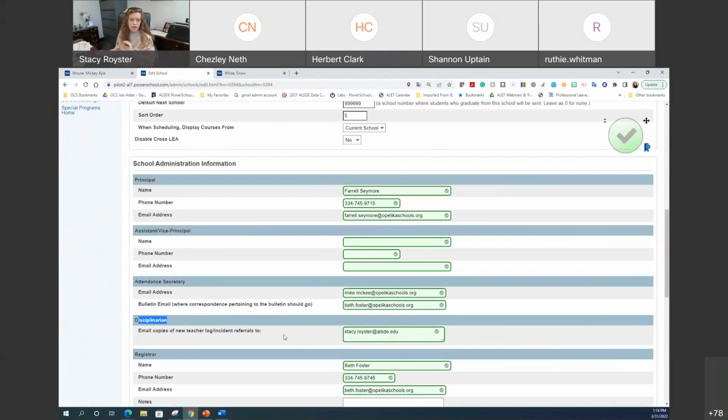So even if they didn't have access to the actual log entry to get to that on the student page, if you had their email address in here, they would get that email. They just wouldn't be able to do anything with it if they didn't have access to the actual log entry page. Now, you do have to be careful with this because this is a double use right here. This is where if you enter it in logs, it gets sent, but also if you are using incidents, remember that's where discipline actually has to go.